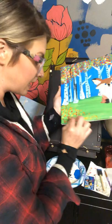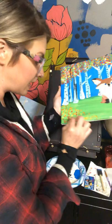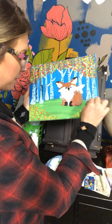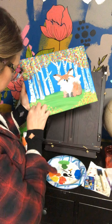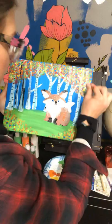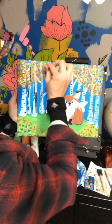Alright, a couple more dots here and we'll call this painting good. I'm going to add some green — I don't know if my green will show up over that green ground. Maybe add some blue down there — it might be pretty. I did some blue down here, and I'll add some up top too. I like that blue — that looks good.